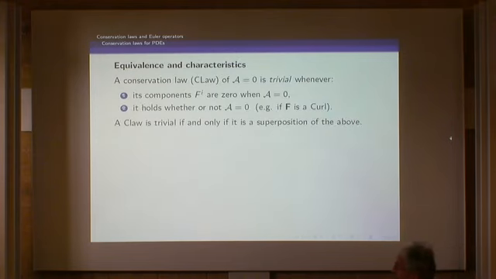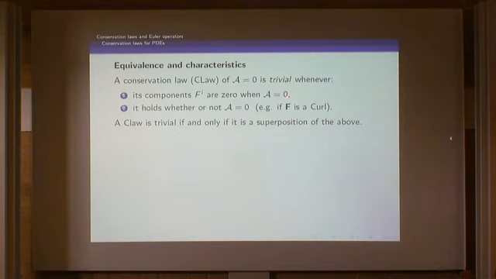So conservation laws come in equivalence classes. And first of all, you have to say what's in the zero class. The zero class consists of the trivial conservation laws. These are ones of two types. There are trivial conservation laws where the components of the conservation law are 0 on solutions. And so, of course, the conservation law will be satisfied on solutions if its components are 0 on solutions. That doesn't really tell you very much.